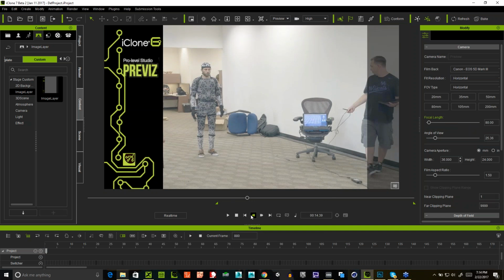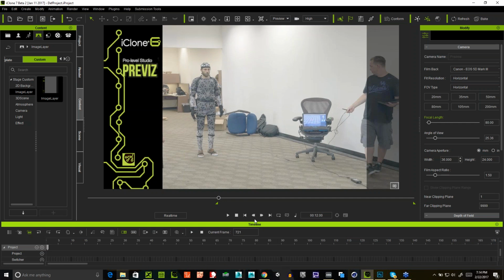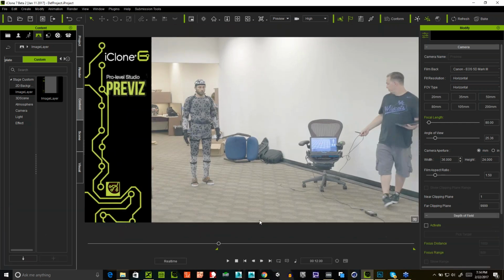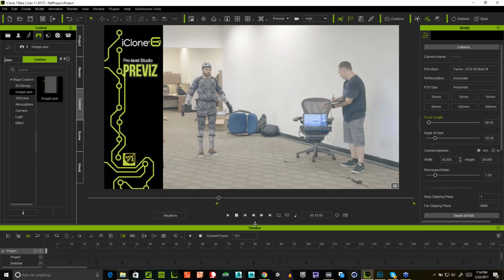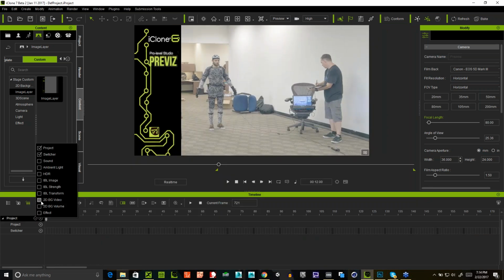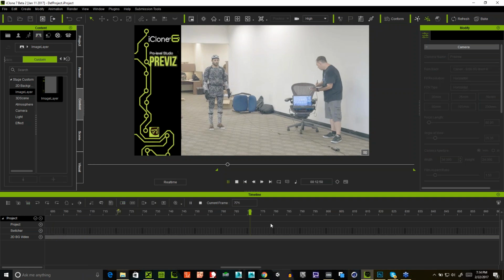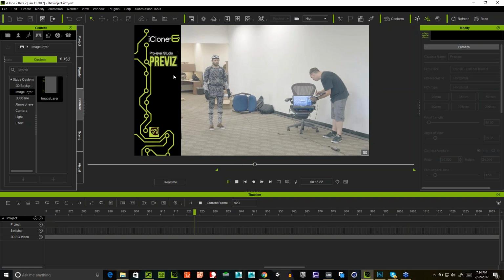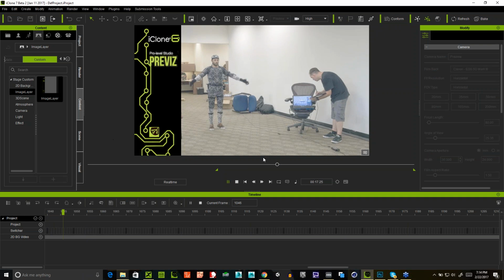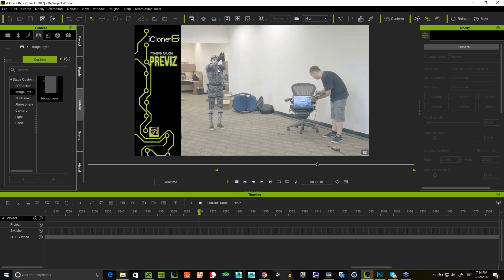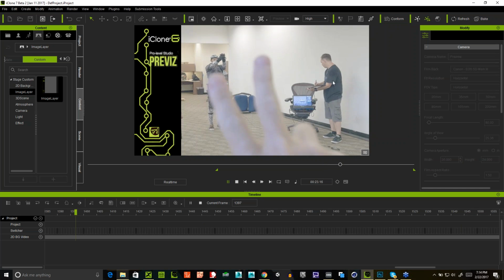grid here, and now at any given point in the project you can drag and drop this video, and we can locate this on the timeline. Now you can open up your timeline using hotkey F3, and that video background will be right here on your 2D BG video checkbox. And you can see that's dragged that into our project, and it's here at frame 1. So if we click play in iClone to review that, you can see that now our video is playing as our full frame background.